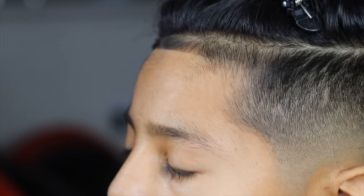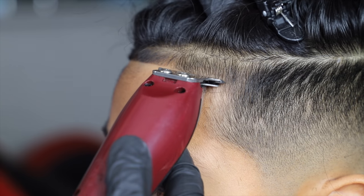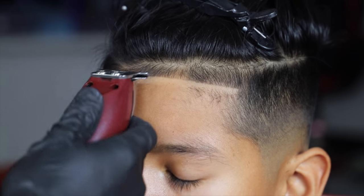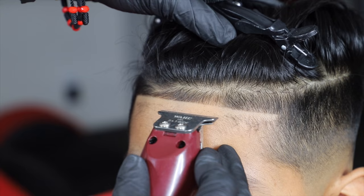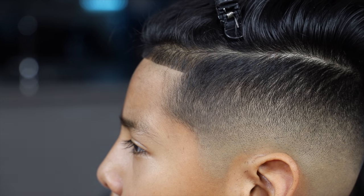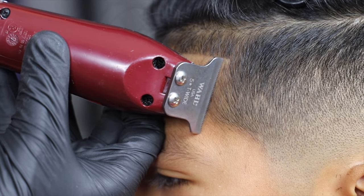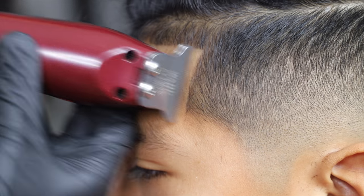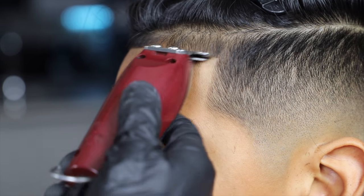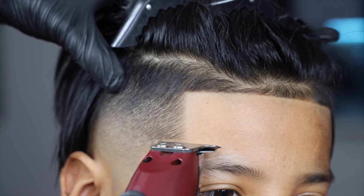One thing I like — cleaning up my work area beforehand really helps because when you clean that area it shows you where the natural line is. You just want to go over that natural line, don't push any higher than that. As you can see I'm trusting my straight edge blade going over to the side, making sure that line is straight with the blade. Now working on the side lineup — the bottom corner of the lineup — I like to make sure it's not pointing too sharply toward the corner of the eye.